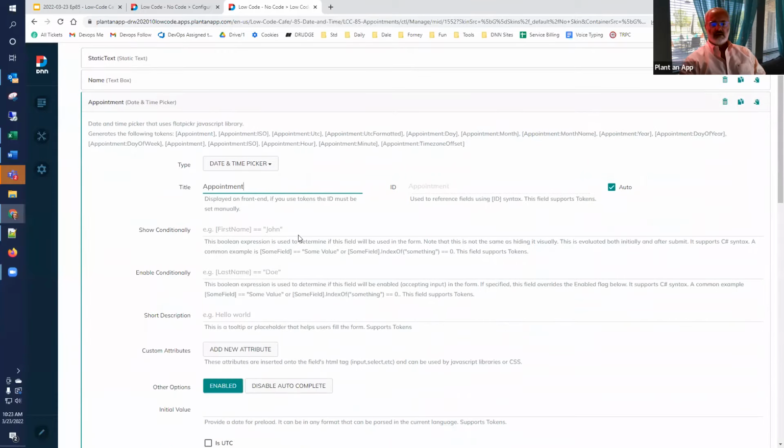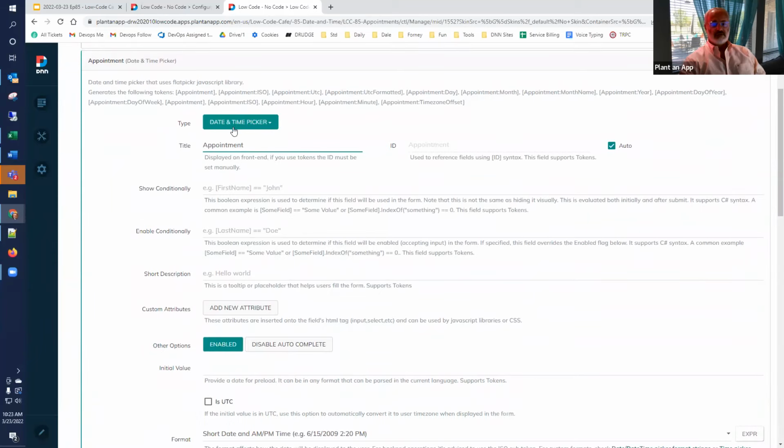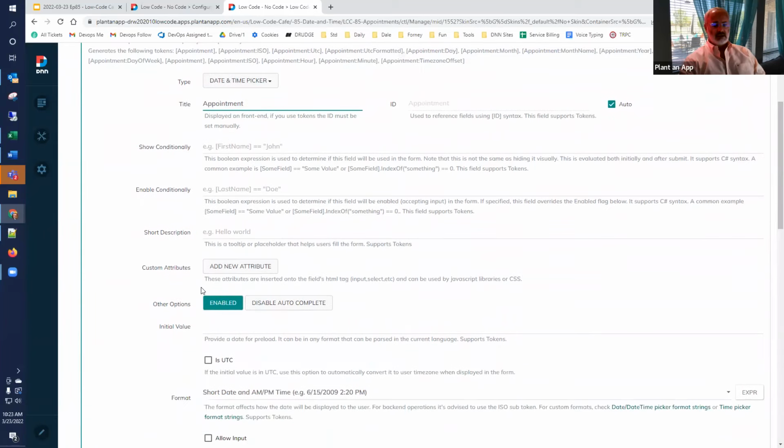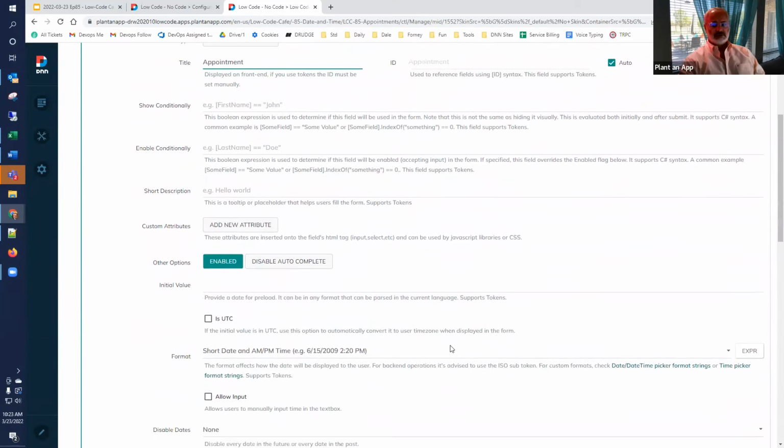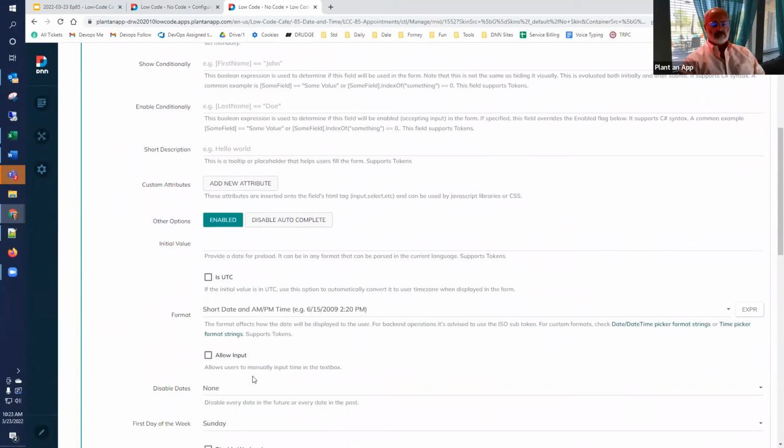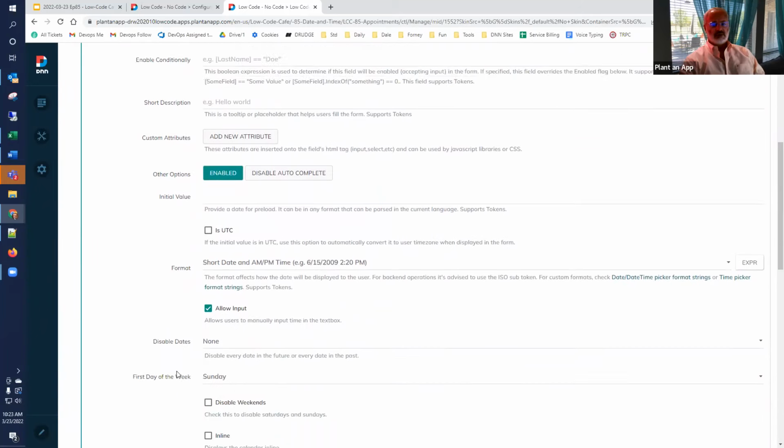And this is going to be our date and time. Because we've said date and time, it's automatically going to prompt for date and time, and it's got a default format. We're not going to have to do a bunch of configuration here, but you can. And I'm going to allow input here, and that's really all I'm going to pick at this point.